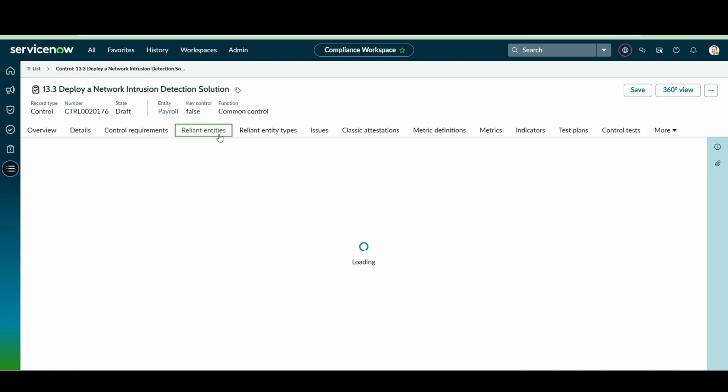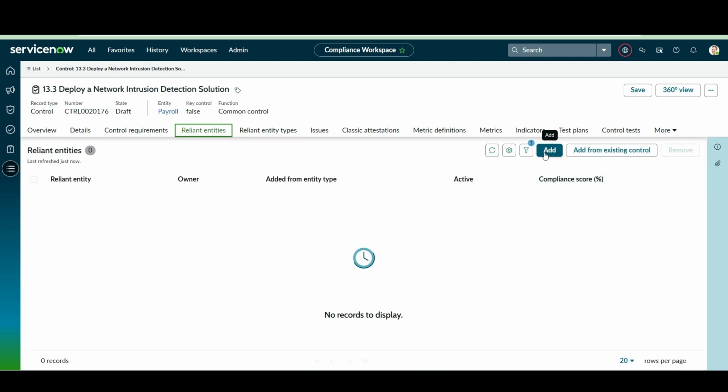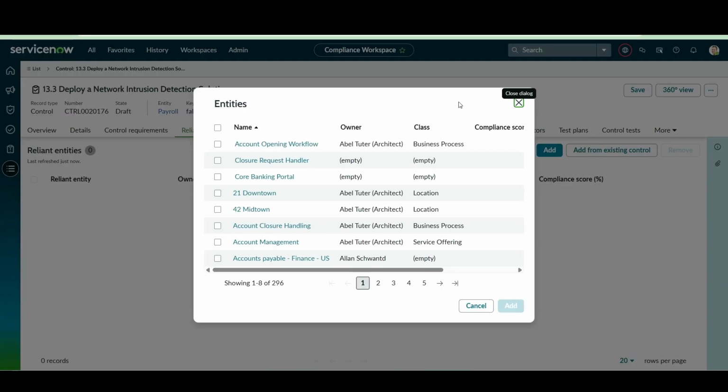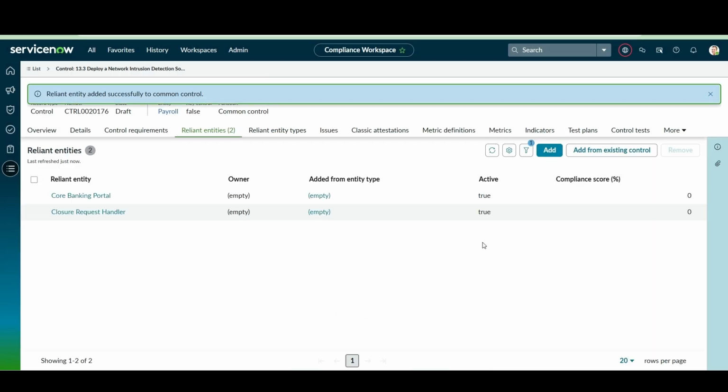One is reliant entities, where you can add or add from existing control, you can add the different reliant entities. If you remember, we spoke about primary entity, and then we had these reliant entities. So you can click on all of these to add them as reliant entities.